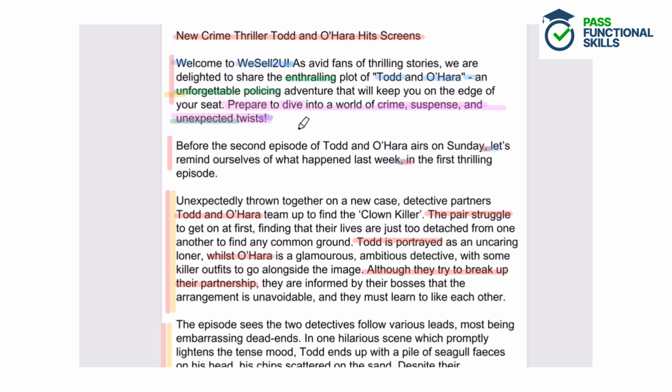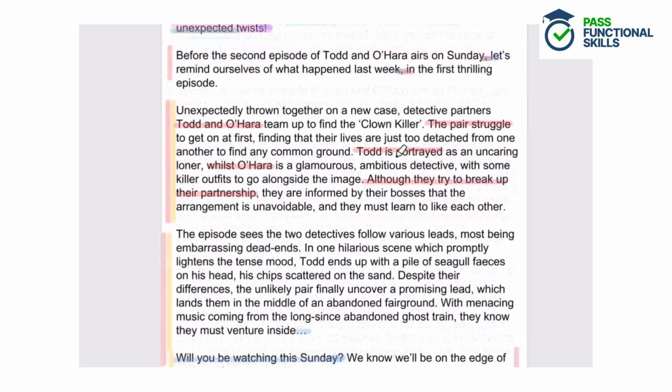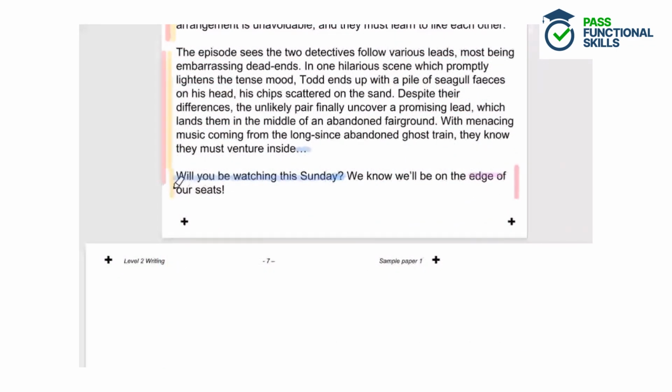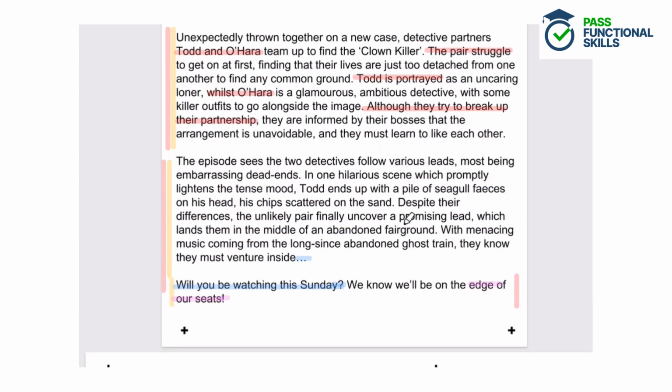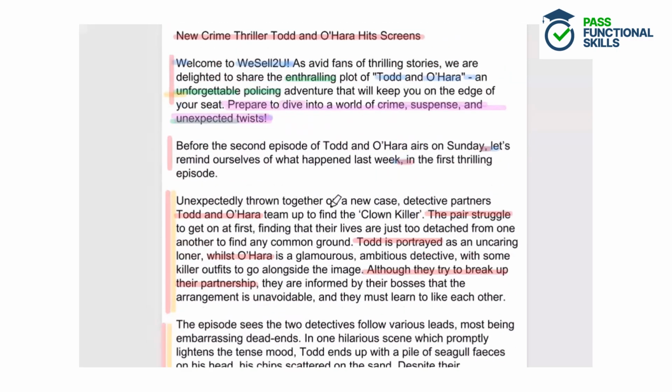It's also suited to the audience because it is informal. So it's inviting to the reader and it's quite conversational. So we've got these command words to speak directly to the reader. We've got some slang phrases, colloquial phrases, like "edge of our seats," mentioned at the bottom here. And we've got exclamations to create a friendly and excitable tone throughout the writing. So these things make the text match up really well to the persuasive purpose and to the audience of potential buyers of the series.